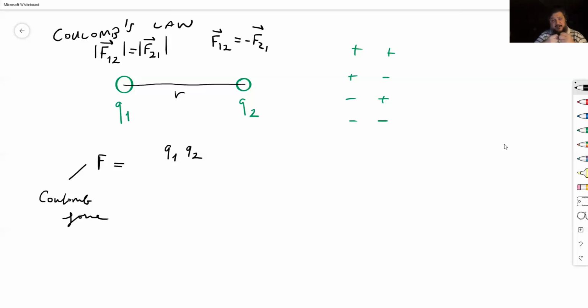But when you separate the charges so that the distance increases, the force decreases. So there has to be an inverse relationship between the force and the distance. Now the candidates are r squared, r cubed. You won't have something like 2.3. That doesn't really happen in nature. You're talking about integers here, but which one is the correct one? Is it 1 over r squared, 1 over r cubed?